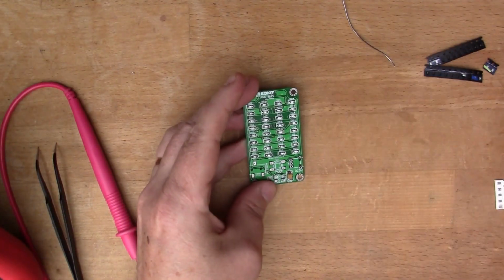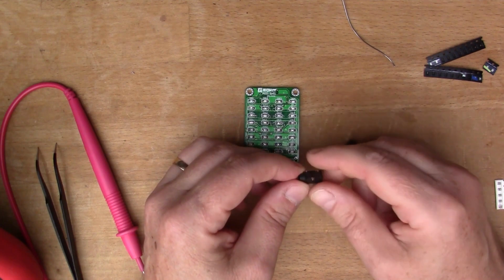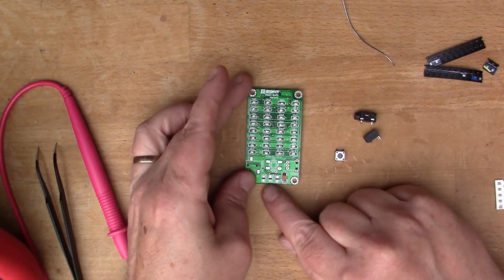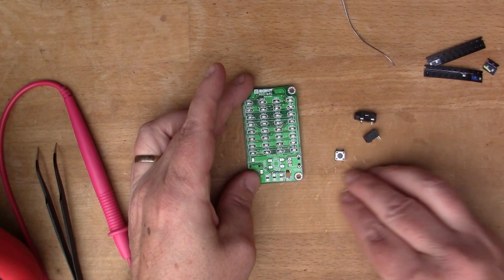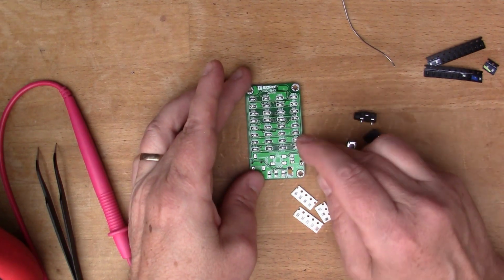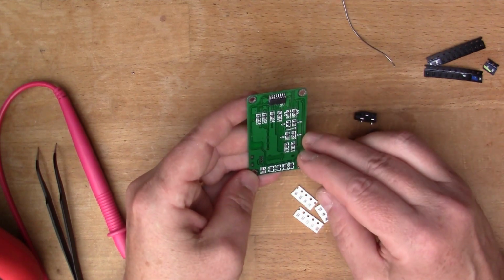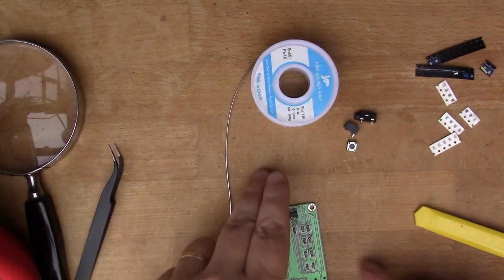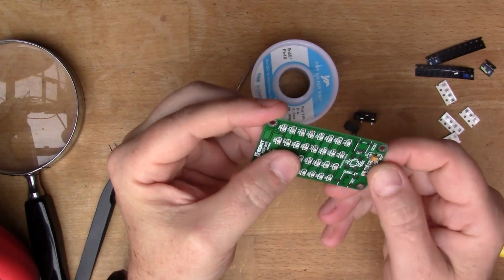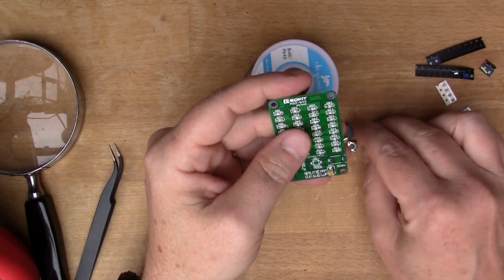So what remains, there's some assorted hardware here. We have a stereo audio socket, we've got a power jack, a button, those go on the top here. But before that I'm going to put in the remaining surface mount components, because they're all very fiddly. So we've got a few resistors and a couple of capacitors that have to go in, so let me do that. So all the resistors and capacitors are now in place on both sides, and so it's just this remaining connection hardware now. So I'm going to do that.